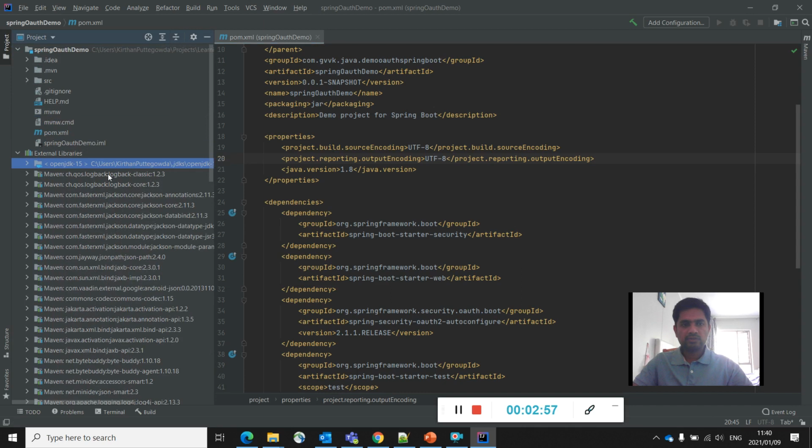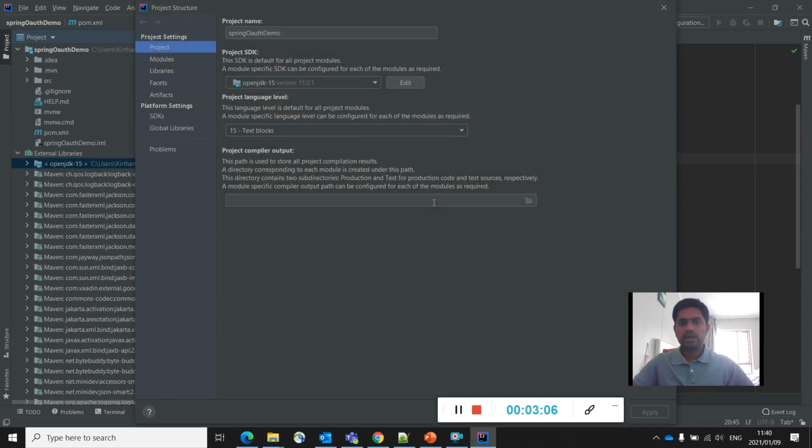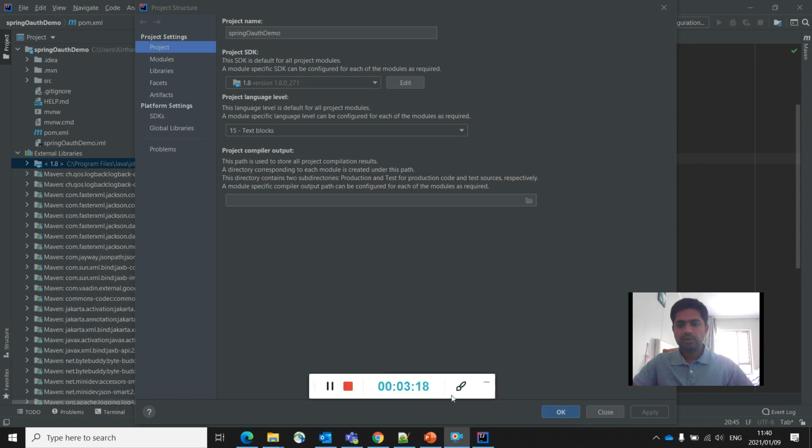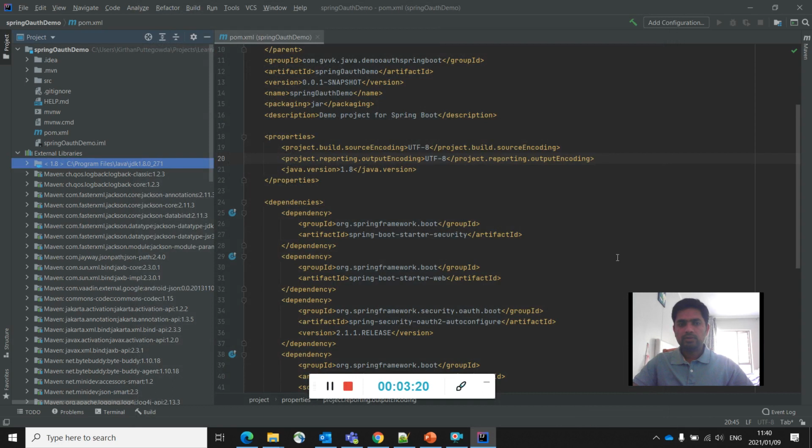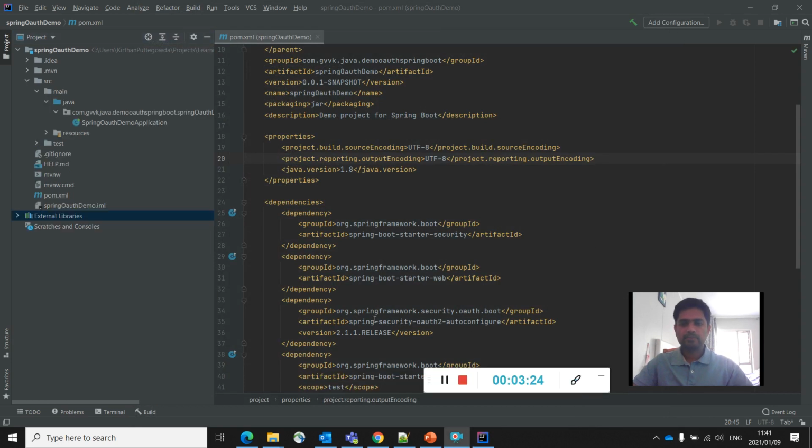If you see now, all the dependencies are downloaded. The other thing is it's using OpenJDK 15, while the project was created on JDK 8, so I'll have to change that. I will change it to 1.8 so that it is compatible. Alright, now it is JDK 1.8.